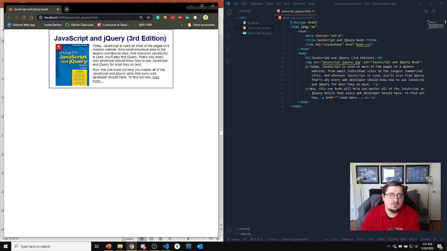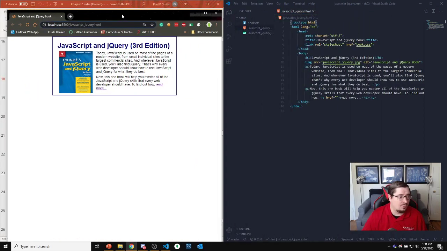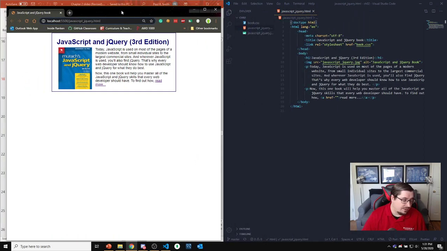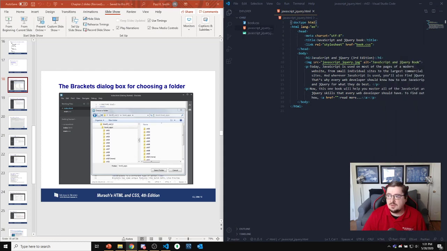So when you're opening up the projects, please make sure to open it up to the correct root folder of that project. Otherwise, you're going to have some issues where your relative URLs will not work properly. And especially it won't work once you go to deploy it. So you want to think about where's the root of that website. Okay.